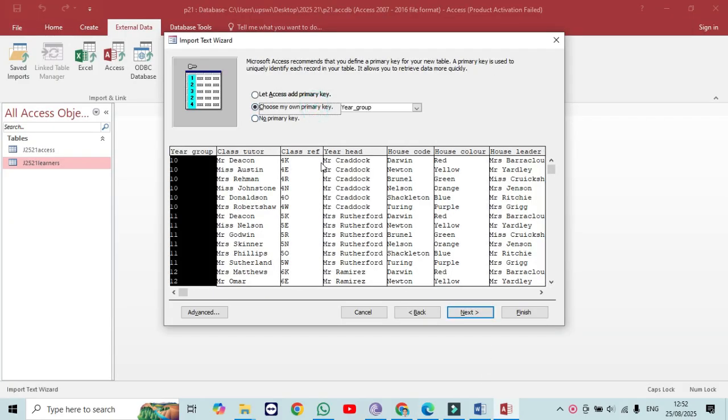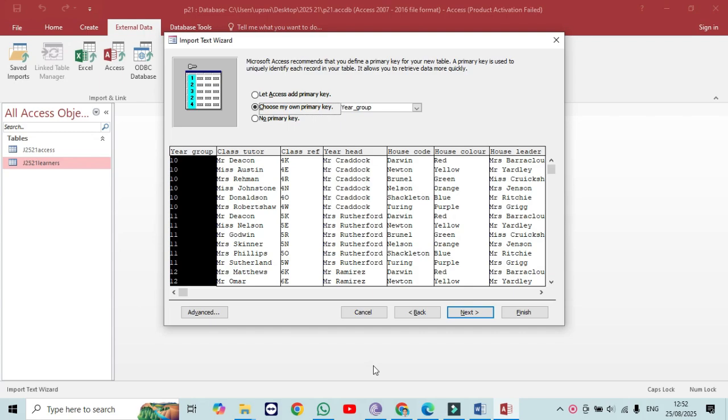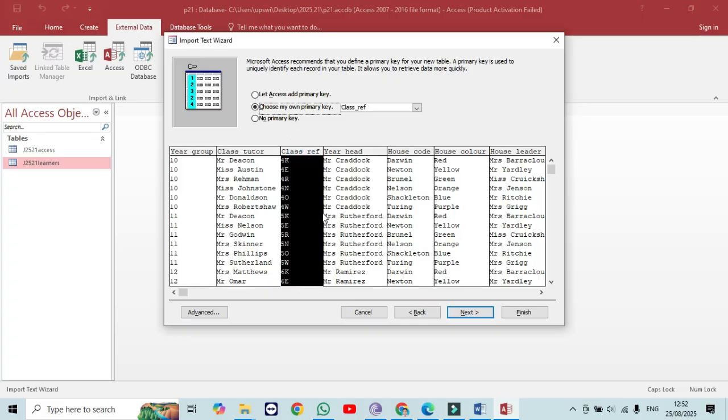Choose your own primary key, and your own primary key is gonna be select the most appropriate field from this data to be used as a primary key. So at the moment I cannot select any of them. I think this one is gonna be the primary key. I think it's not repeating, if I'm not mistaken.